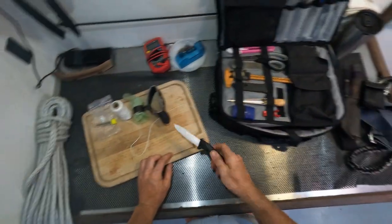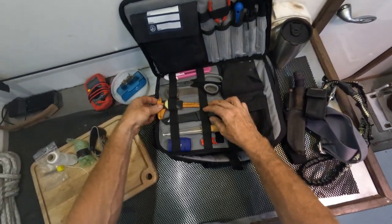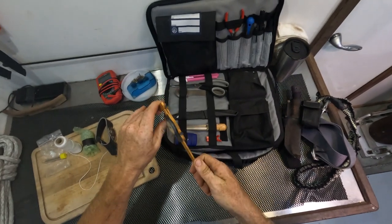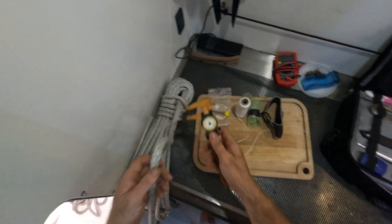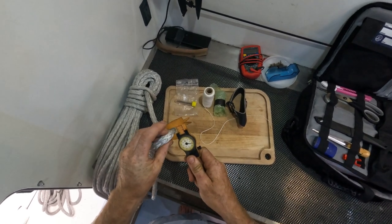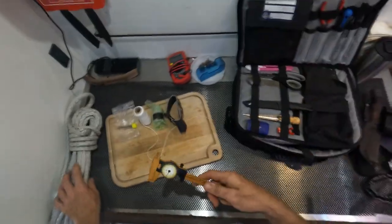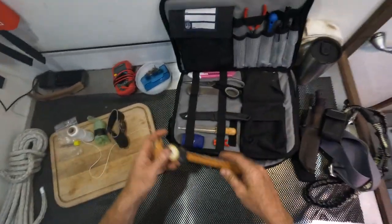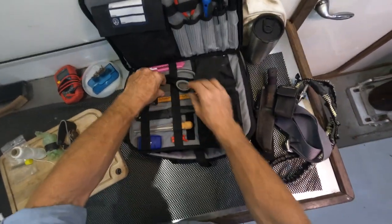Alongside here we've got a ceramic knife — I just use this one in the kit. Ceramic knives are unbelievably sharp, and when used with a wooden chopping board like this it gives me a really nice clean edge to cut rope. Alongside here, a little vernier gauge — plastic so it's light, it doesn't rust on the boat, very good for getting rope diameters. The last time I had to use this was in a disagreement with a rigger who sold us a halyard claiming it was 12 mil, but the core was only about 8 mil.